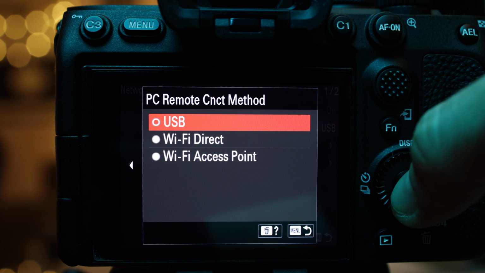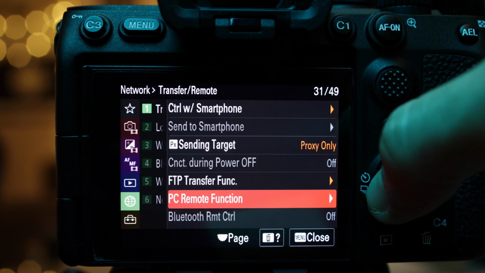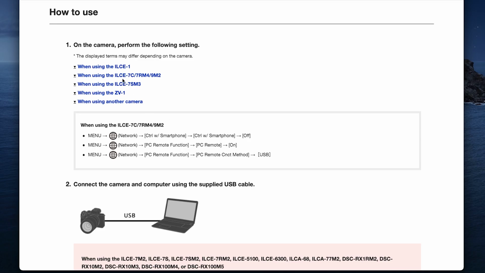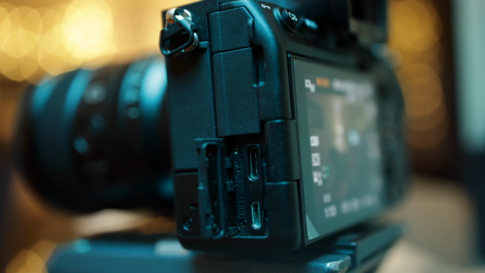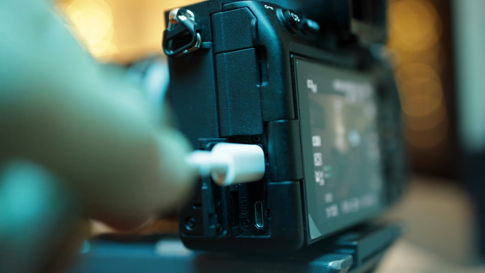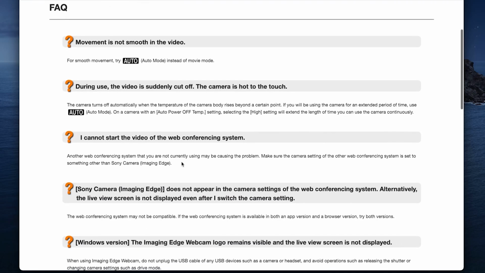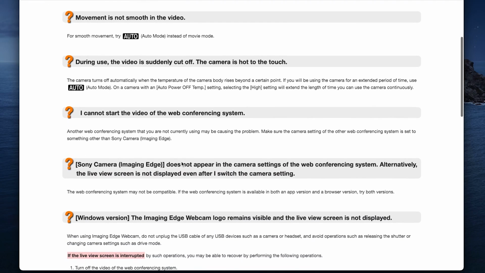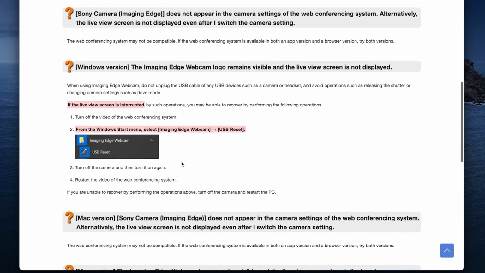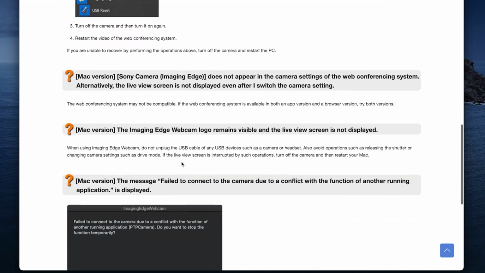If this looks a little bit different to you, I was using the Sony a7S III, whose menus have been reworked a little bit. In this camera, you actually have to do an extra menu layer called transfer/remote. So you're gonna wanna have the camera connected to the computer and turned off before starting your streaming app. You may have to do some fiddling when using Sony's app, including shutting the camera off and then on again, or restarting your streaming program.